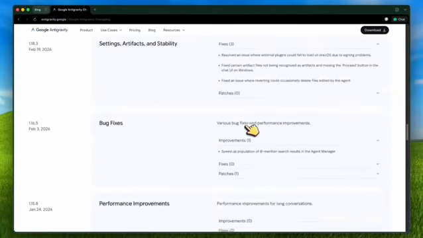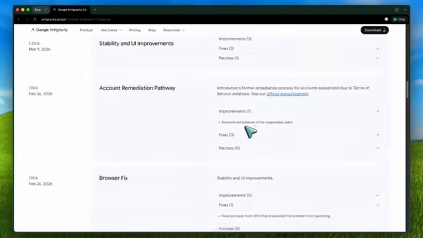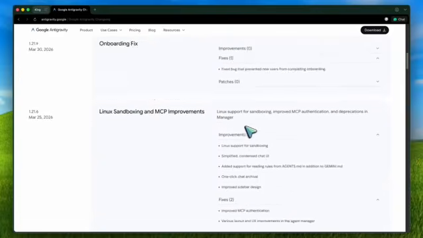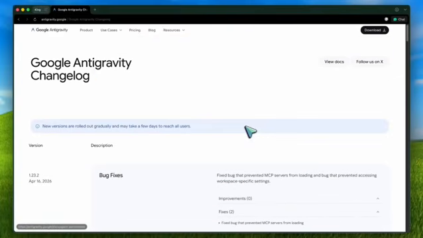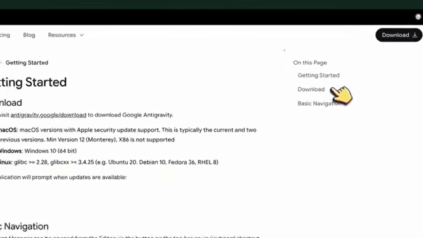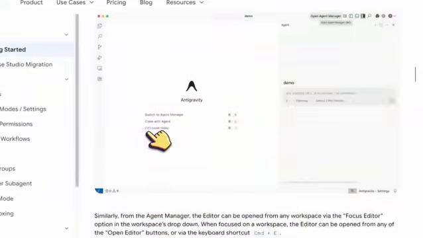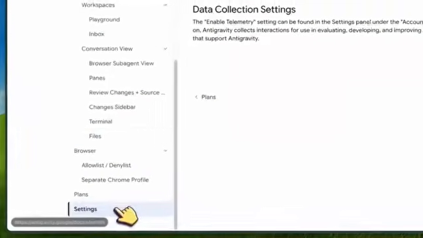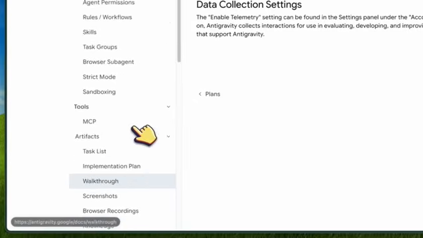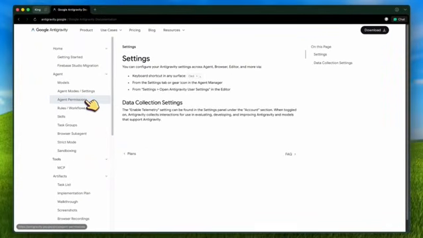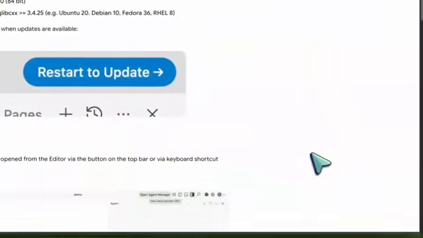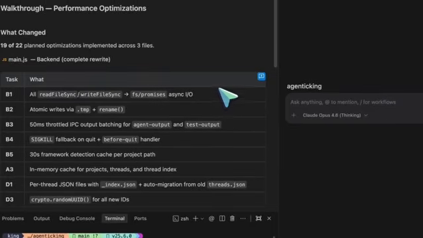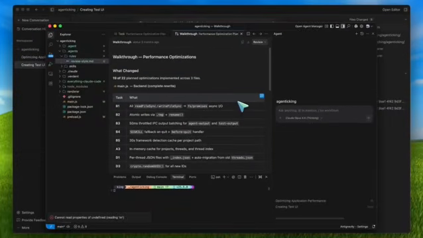So the story here is pretty clear. They launched the agent-first idea, and now they are building the guardrails and quality of life features around it. Permissions, sandboxing, MCP reliability, rules, workflows, artifacts, model quota visibility, long conversation performance, browser fixes, all of that is being improved piece by piece. I still think Google needs to explain the limits and credits better, and I still think the product has some preview energy in places. But right now, based on the changelog, it does not look abandoned to me. It looks like a product that is being quietly hardened in the background.